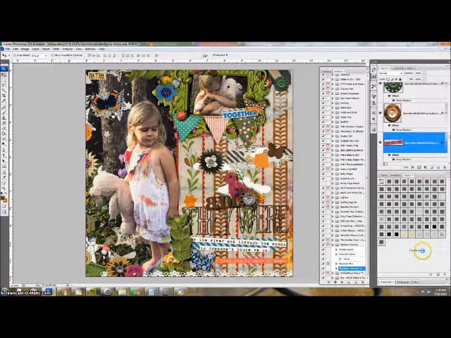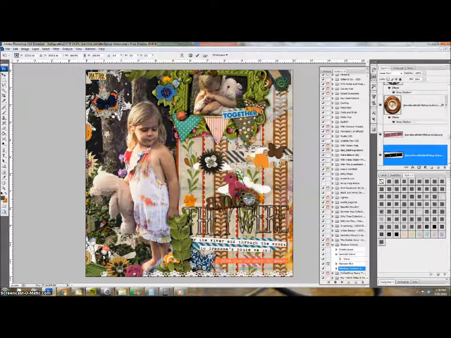I'm going to give that one just a little more depth, and I'm going to pull the edges down some, pull down the middle some, so that it sort of looks bent underneath the frame because the frame is so bulky. And I'm going to pick it up a little.